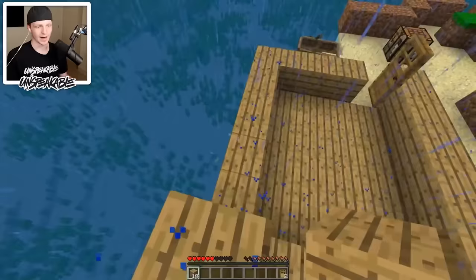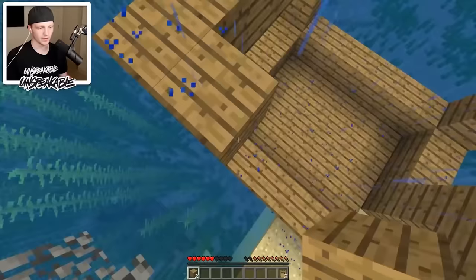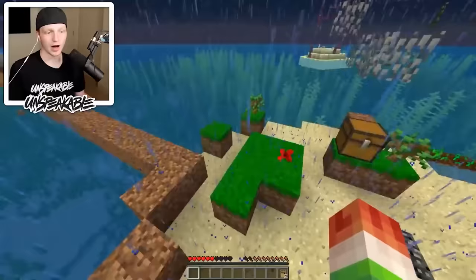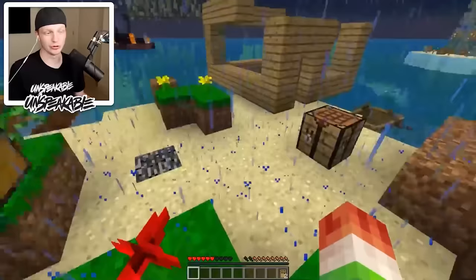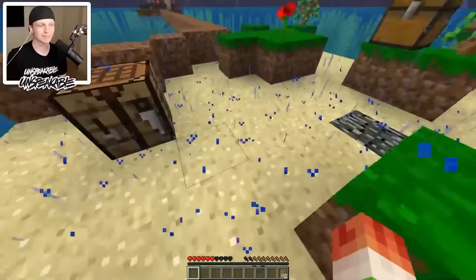I definitely want to put some glass on this house, maybe even a lot of glass. I think this house would look good. That, and it would save us a ton of wood as well. So we'll just do glass. Honestly, all around it. There we go. Okay, we need a little bit more wood, but we can use sand. Wait, how are we gonna smelt the sand? We don't have any cobblestone. We don't even have stone. Where am I supposed to find stone? Is it under here? No, of course it's not.